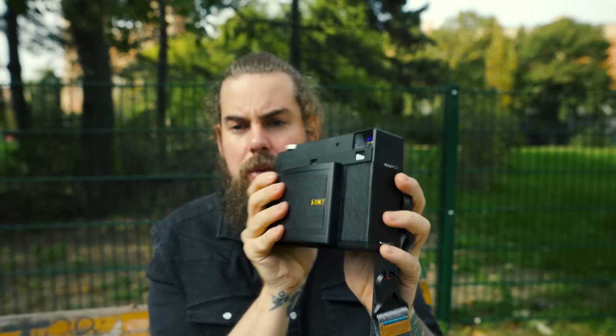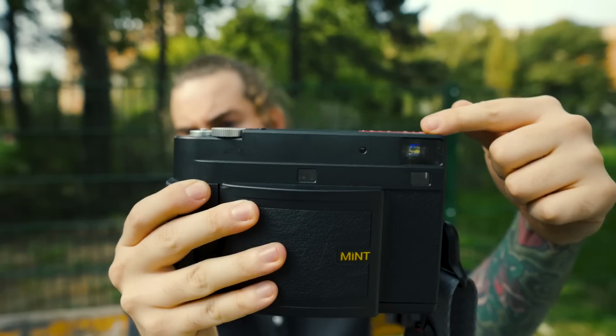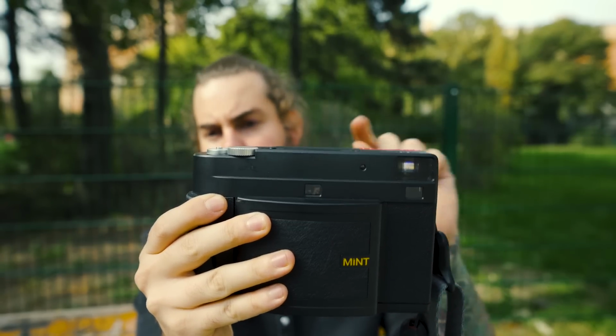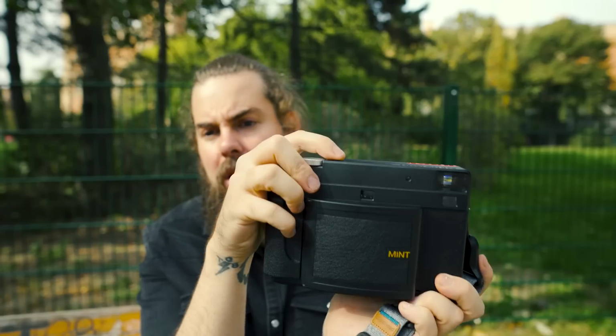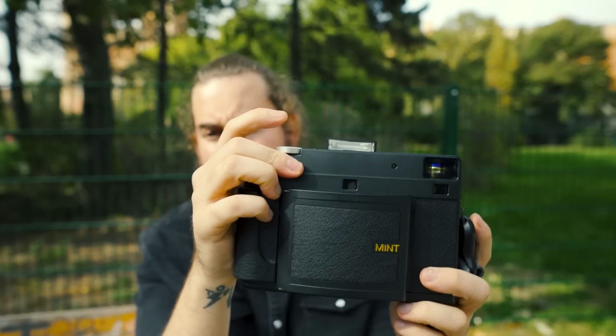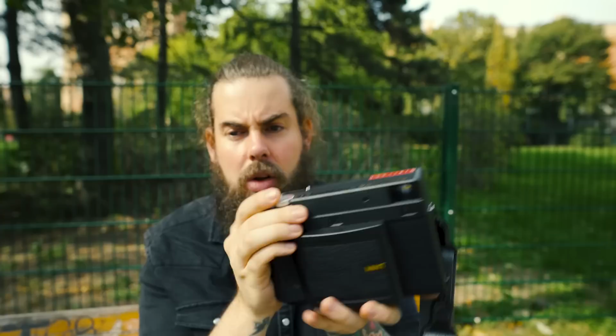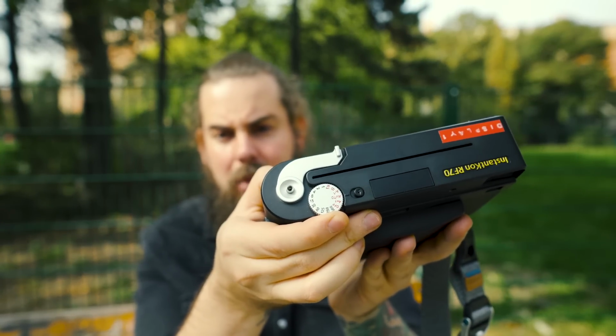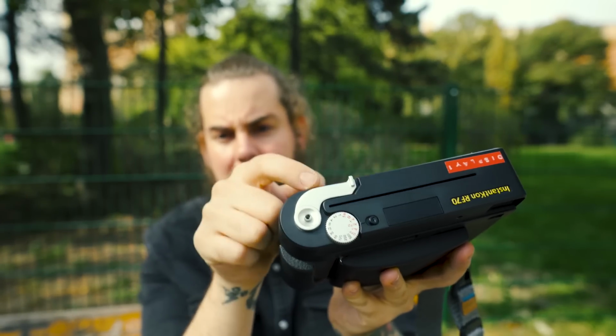It has a viewfinder, rangefinder up here on top. Down below there's the rangefinder with these two glasses, so they're separated. One is on top, one is on the bottom. Up here you have a flash that you can open. It's a little strobe, works pretty good. On top here we have the settings for the shutter, including automatic, that's really cool. And with this mechanism you check the image.